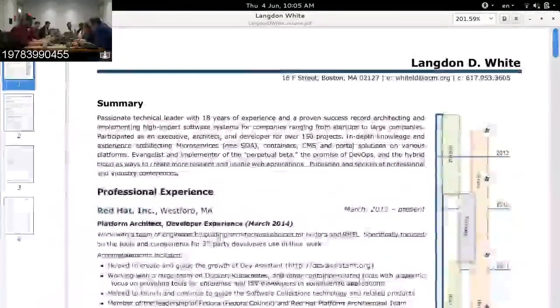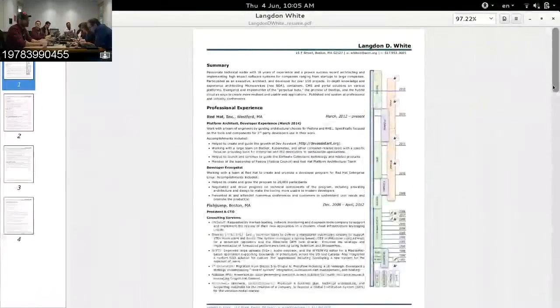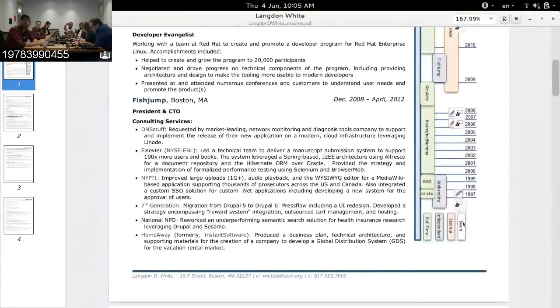So if you look at the graphic on the right-hand side, actually, if you zoom out, it'll show it better. So if you see how it collapses in history, if you did kind of the same thing, you could collapse all the hubs towards the bottom that haven't had updates over time, right? Right. That's all I was thinking.